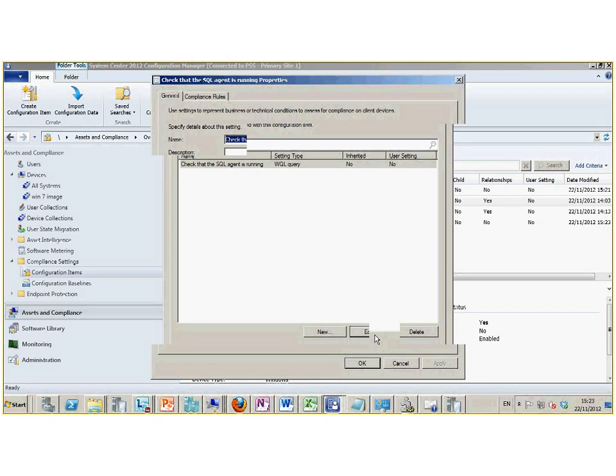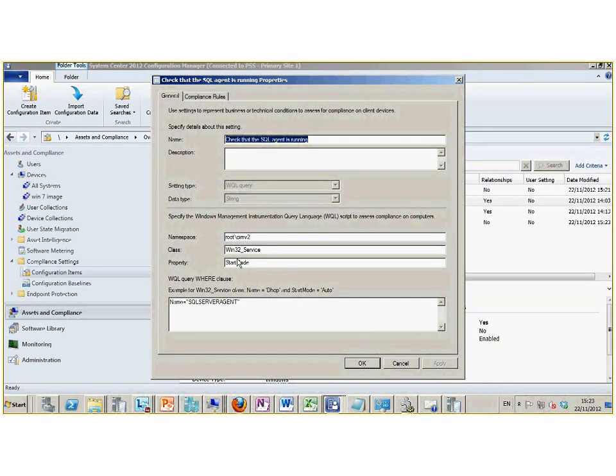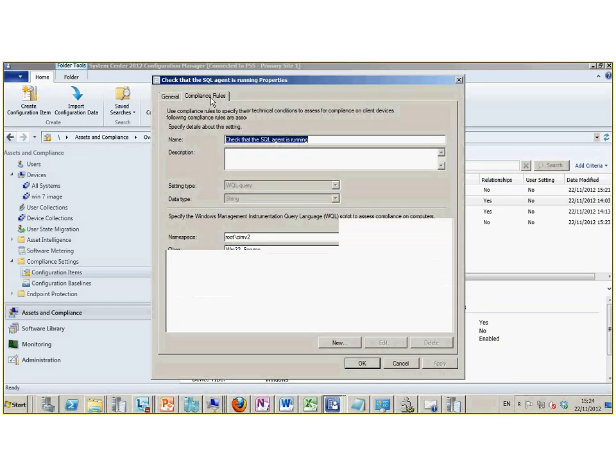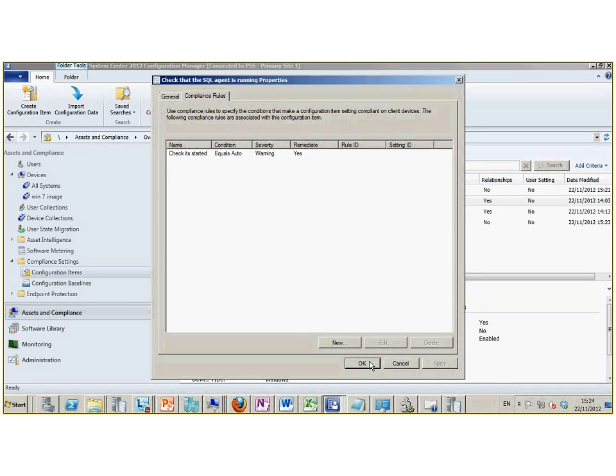So this is the correct syntax. I've gone start mode, name equals, do you know what it was? It was start mode that I did, and start mode equals auto.